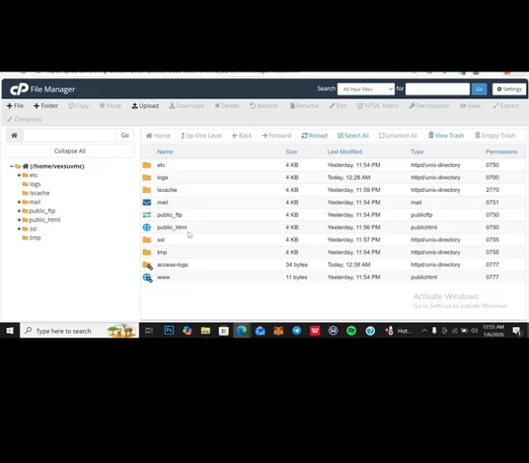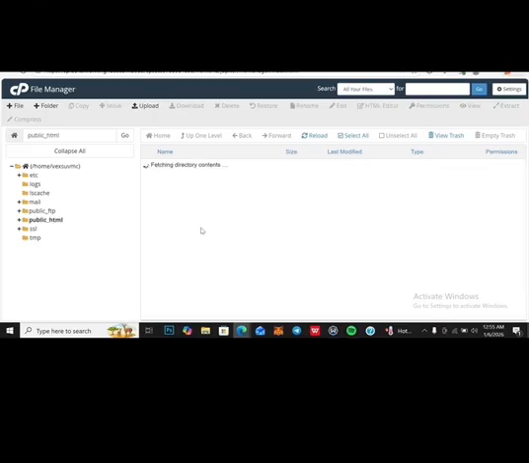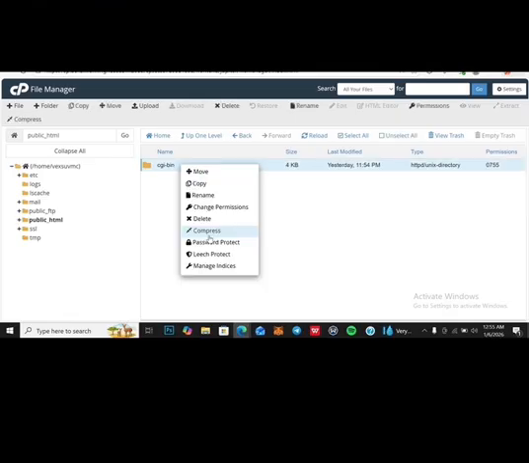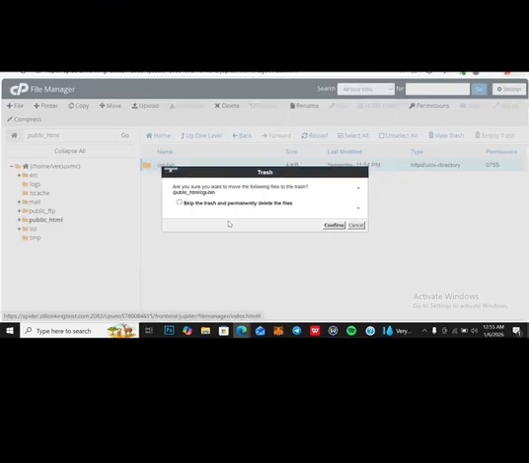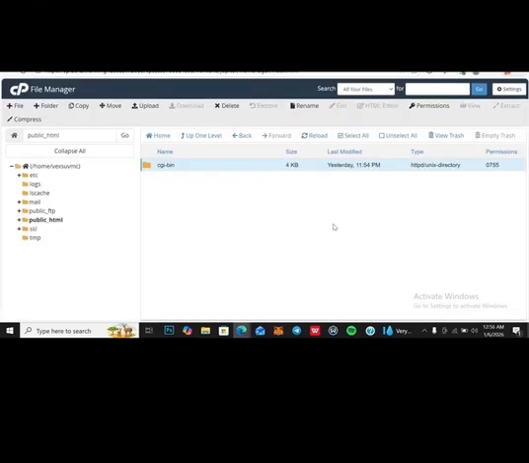Awesome. After that, click on public_html here. Can you see that? Click on it here. As you can see, you can just delete this. This is a new cPanel, that's why you are seeing this here. So I'll just quickly delete this, put it in trash, right?